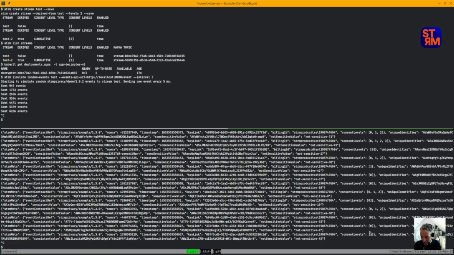My billing ID. The simulator generates random events with random consent. So this one is minimal consent. This one gives a lot of consent, and this one is encrypted. This one is encrypted. This one is encrypted. Why? Because I know the plain text values are something like some-dash-sensitive, whatever, with a number.